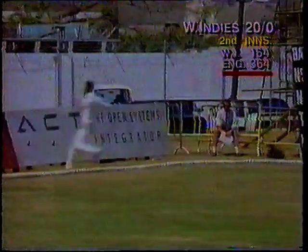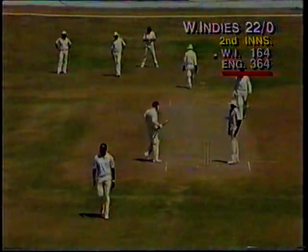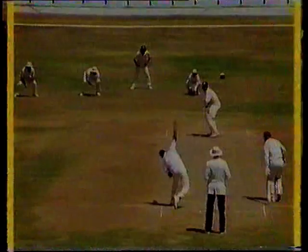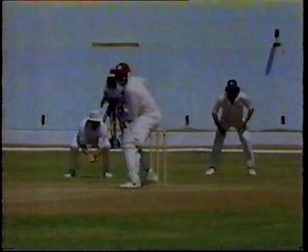Runs there. And come back to the third. The ball running down to that long boundary, and into the fence it goes. This outfield really is very quick. It kept the fieldsman interested all the way down to the rope. And that's Hussain there, having to run all the way down to that long corner. Not a very good ball, though.